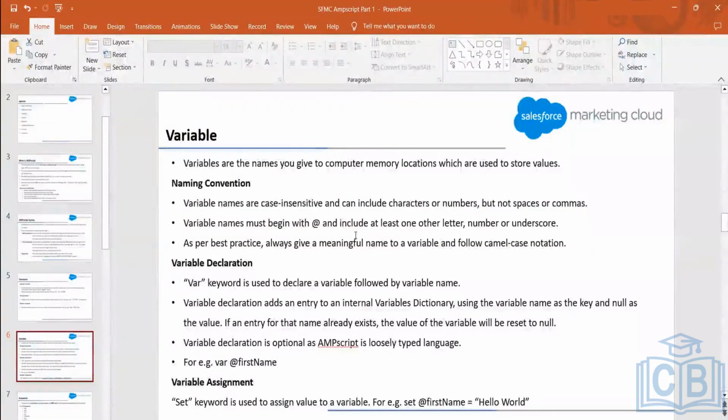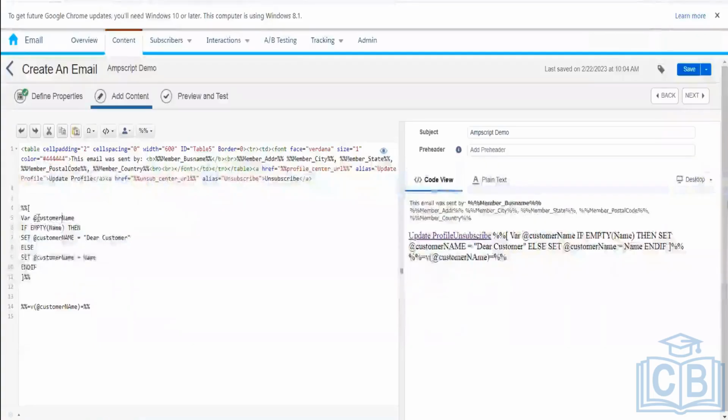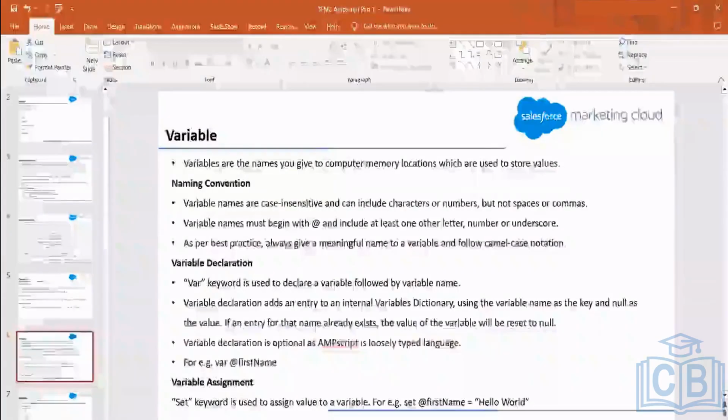Variable names must begin with the @ symbol and then include at least one letter, number or underscore. Always the variable name will start with the @. You cannot write the variable name like this, it is invalid. We have to write like this only, and after that there has to be one character.